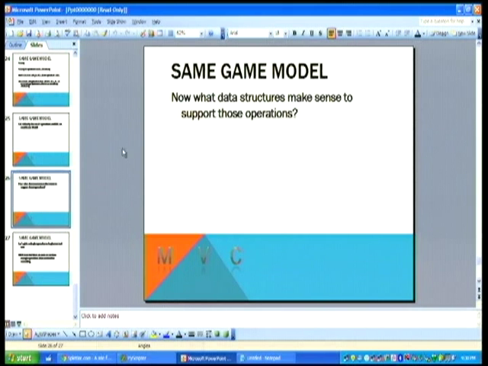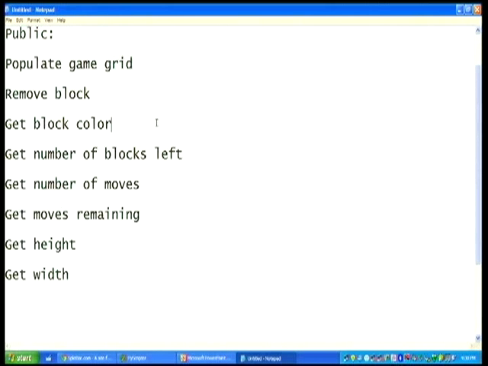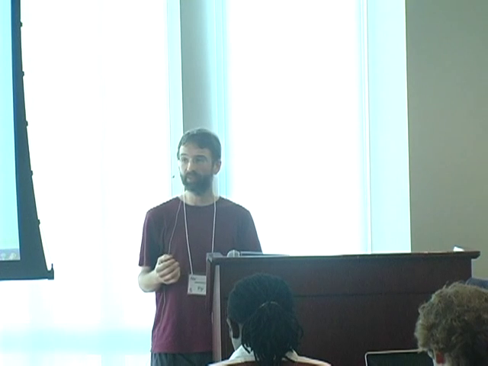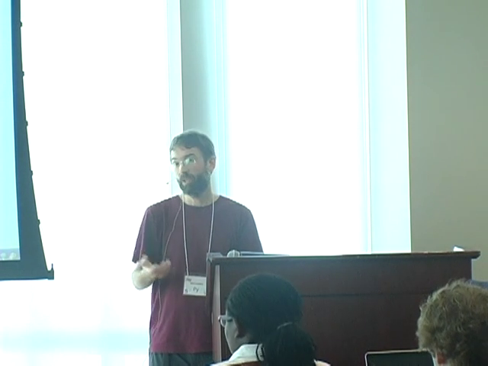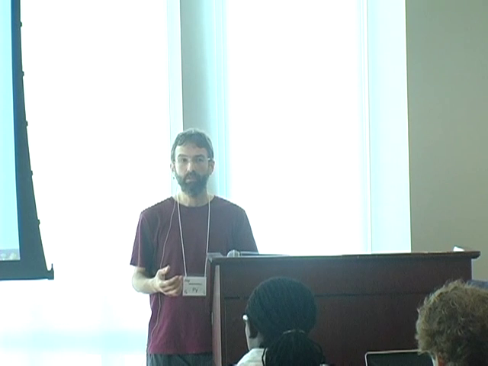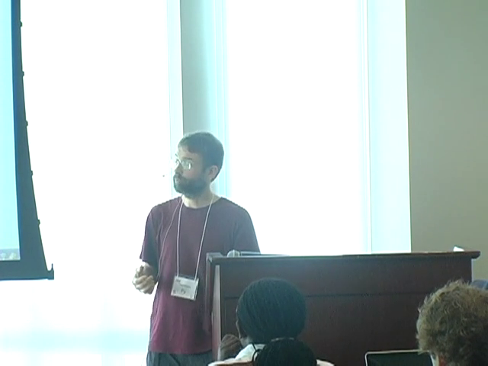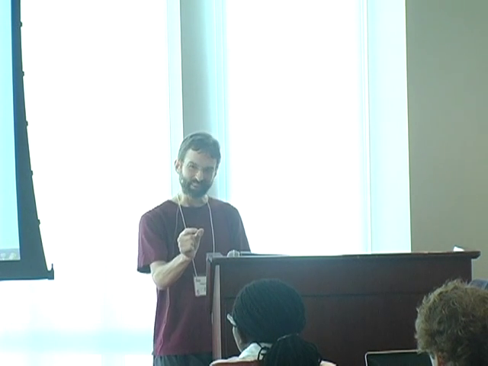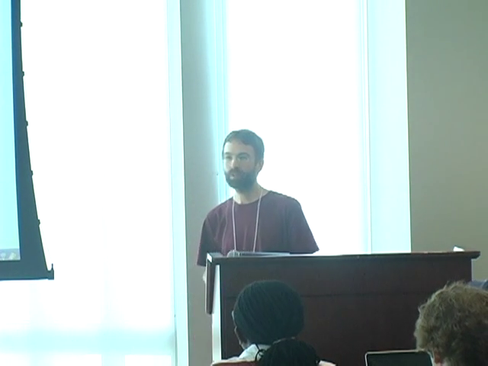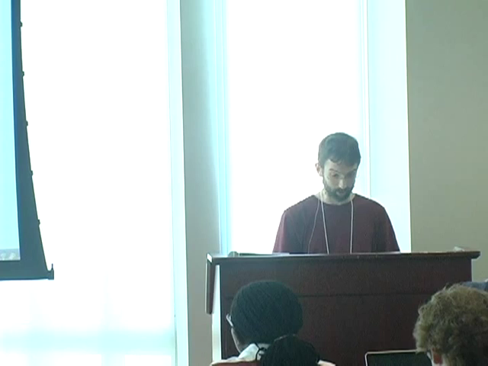Okay, data structures. So we know we need to store the block color. And getting the block color implies that we have to identify a block in some fashion. How would you identify a block in the grid? Cartesian coordinate. Yeah, we could do a row and column, X and Y. I always do row and column when I'm programming because in two-dimensional data structures, the row comes first. But I always want to put X first, and that's the column, and it always flips things around when I draw it. So we need a row and column.